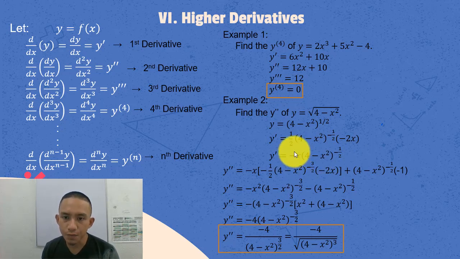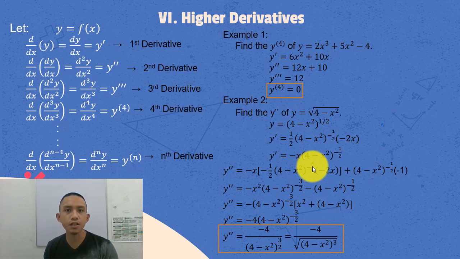I will first copy negative x, then differentiate this complicated expression, which is a power, using the power rule. The answer is enclosed in this bracket. Power rule: bring down negative 1/2, copy, n minus 1. Negative 1/2 minus 1 gives negative 3/2. If you don't believe me, you can calculate it using a calculator. And do not forget to differentiate inside. Differentiating inside, the constant is 0, and that will be negative 2x. So we are done with the first part, which is copy, differentiate.